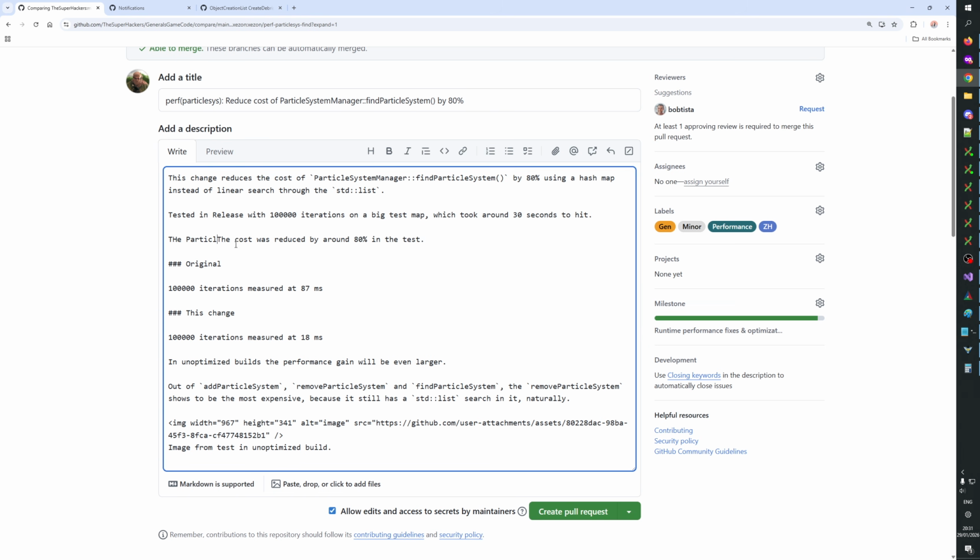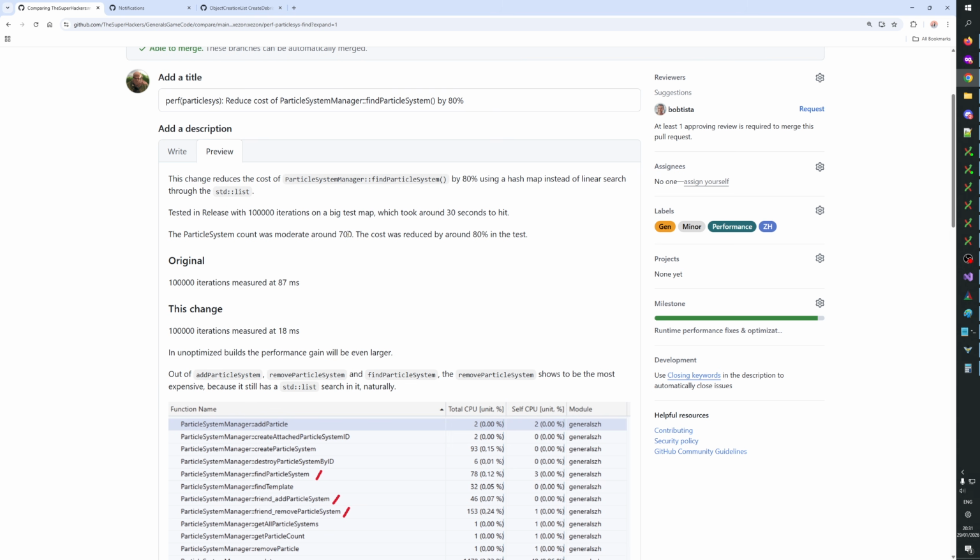The particle system count was moderate, around 700.